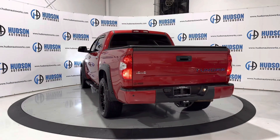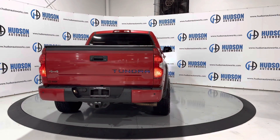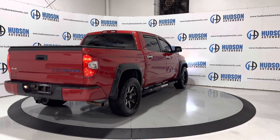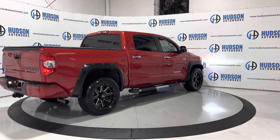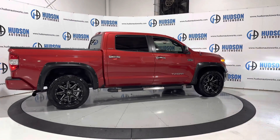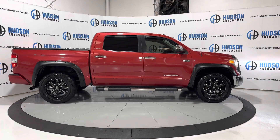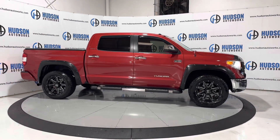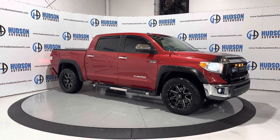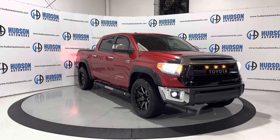Again, this is a 2015 Toyota Tundra Limited. You can see it does have a tow package included, and it is also 4x4 capable. It has these nice aftermarket wheels in a black and chrome style that add a really nice touch. You have running boards as well that run the length of the vehicle, and there is tinted glass all around. Up front you do have those LED accent headlamps along with LED fog lights down in the lower bumper.